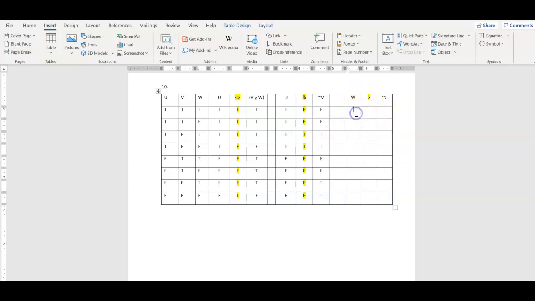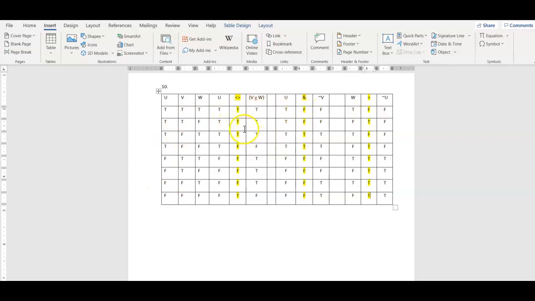Now W conditional not U, so the W is just T F, T F. Not U is going to be the flip of U, so it's going to be F, F, F, F, T, T, T, T. A conditional comes out false if you have a true antecedent and false consequent. Otherwise, it is true. Okay. So that's the truth table. Now, again, see if there's any lines where they all come out true.